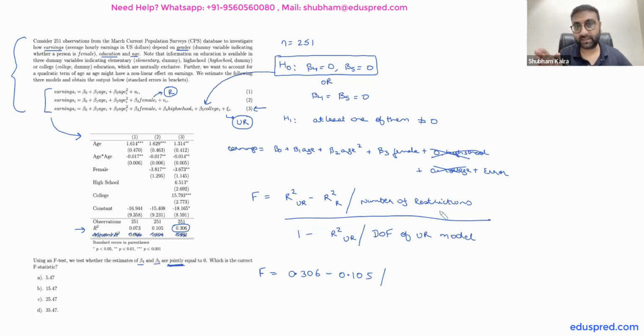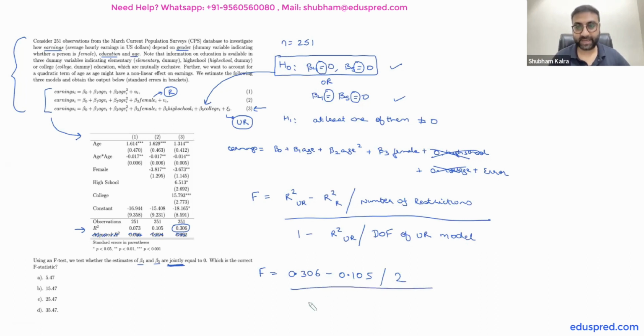So let's take a look at our null hypothesis and let's see how many equal to signs we have under our null hypothesis. So this is equal to sign number 1 and this is equal to sign number 2. It doesn't matter whether you write your null hypothesis in this manner or in this manner. The number of equal to signs are going to remain same, which in this case is equal to 2. Okay, so your number of restrictions is equal to the number of equal to signs that are there under the null hypothesis. In our case, we have 2 equal to signs, so you can just write 2 over here.